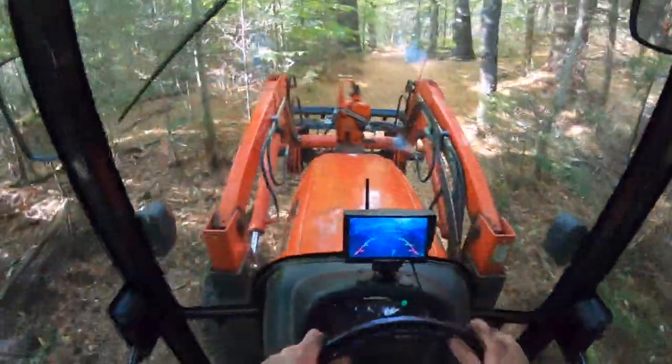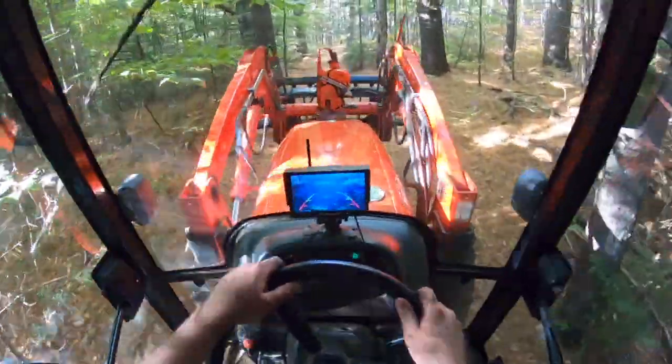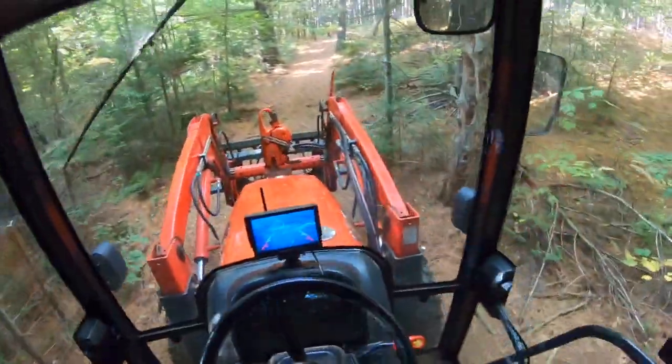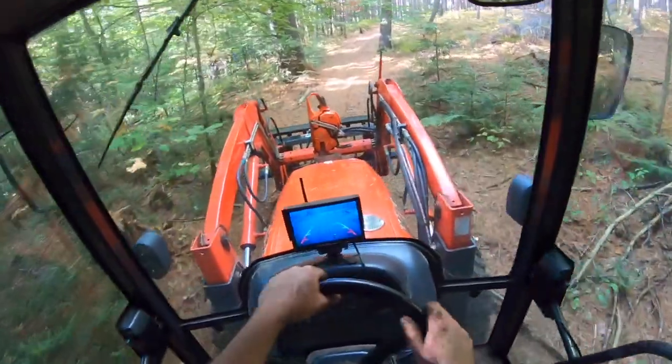I don't actually come back here in the winter with this thing — we get too much snow up here in Canada. I'm going to be wrapping up around these parts, and believe it or not, probably eight weeks' time we could have a foot of snow out here. This is my 2012 Coyote DK40 SE with a hydrostatic transmission. I've got a whole bunch of videos dealing with it — I do everything out here with this thing, from bringing in lumber to grading the driveway to mulching up chips. I absolutely love it and I put it through its paces.